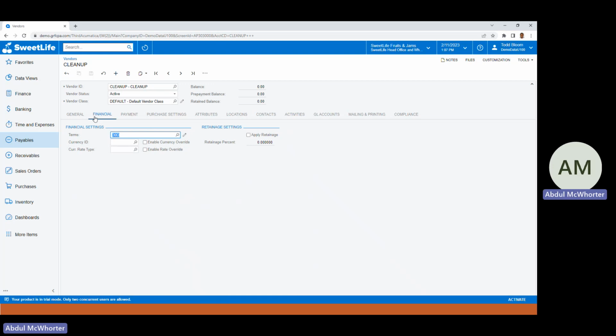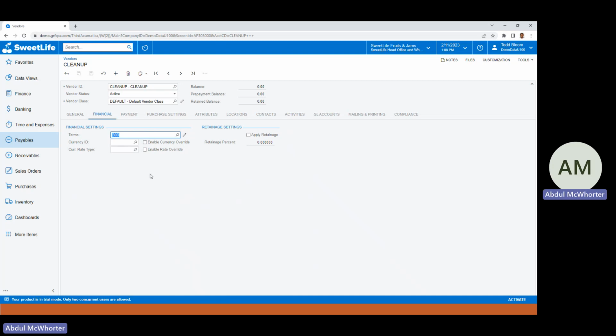They will allow us a 3% discount if we pay any invoice within the first 10 days of the contract.